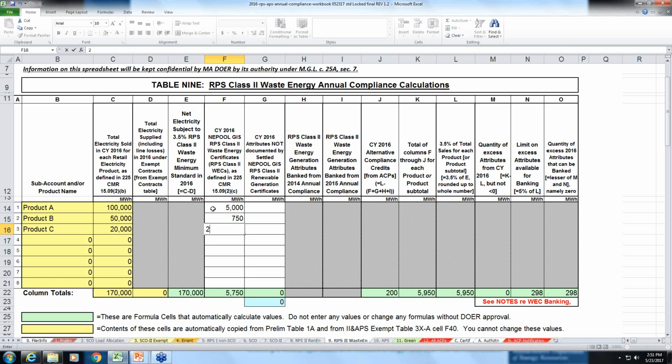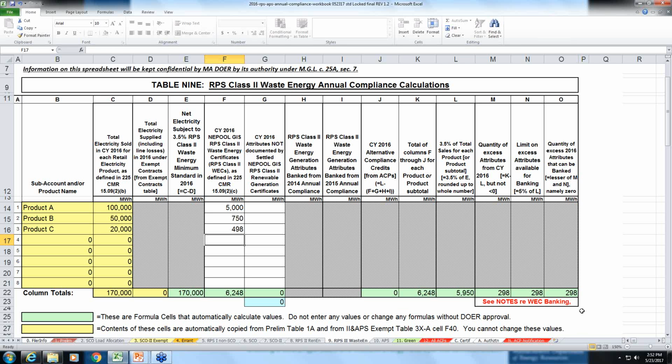Because of that, we have to be able to exempt its load under that contract from the Class 2 obligations. And so we've automatically put a 0 in for everybody, except that filer will be getting a separate workbook that has an extra table in it, and the number from that table is going to show up in that box where you see the 0 at the bottom of column D. Don't worry about it. That company knows who they are, not me.